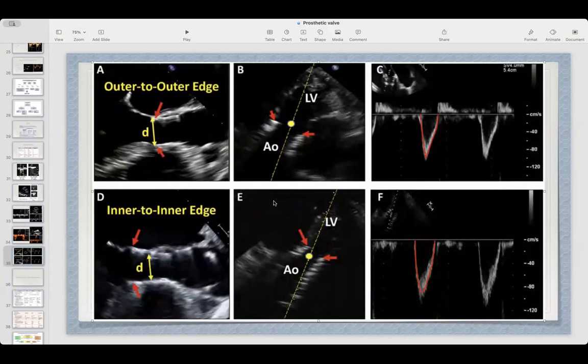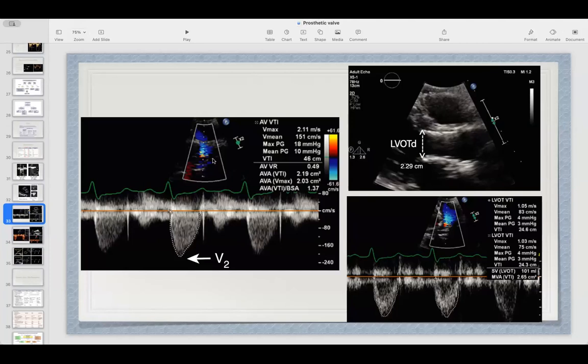So if we go back to our patient here, if we want to evaluate this patient, we'll start with the velocity. We see clearly that the velocity across the aortic valve is 2.11. So we can say that actually you don't need to go through all the process. But of course, when you write your echo report, it's always better to write what the aortic valve velocity is, what the pressure gradient is, what the mean gradient is, as a reference for the future to compare with later echoes. So we always prefer to write all these.